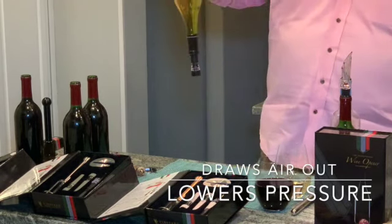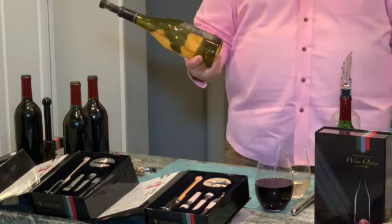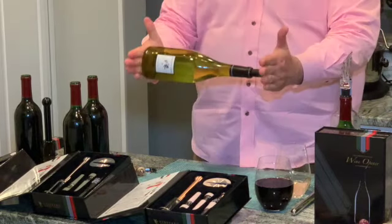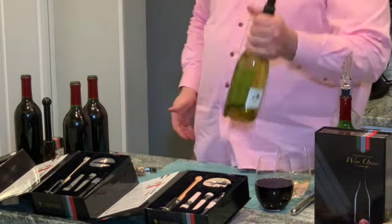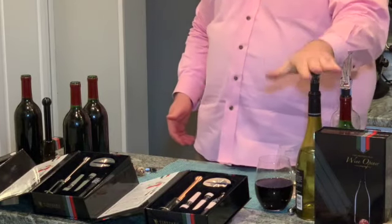When the stopper starts snapping down it is vacuum sealed, so it won't drip, dribble, or leak. You can put this right in the bottom of the fridge where it actually fits — no more cocking it in there sideways next to the orange juice. If you have a wine fridge, it'll fit right in an 18-inch standard wine refrigerator. The best thing about it: your wine will stay fresh for two weeks, just like the day it was opened.